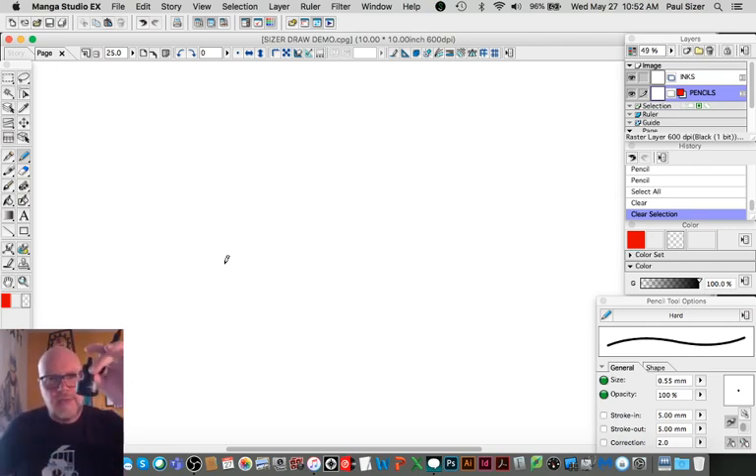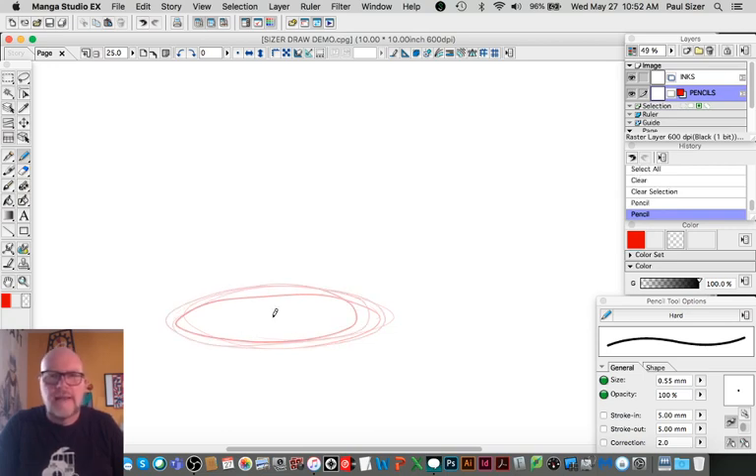If I'm going to draw this bottle, I'm going to break it down into shapes. It's a circular bottle, so I'll be working with cylinders — three cylinders stacked on top of one another. As we do these drawing exercises more often, don't worry about your pencil work being perfect. Spoiler alert — it's never going to be perfect, and if it is, you're spending too much time. We're just figuring things out here. This is the sketching stage, not final art. This is laying down the foundation so you can make it beautiful later.